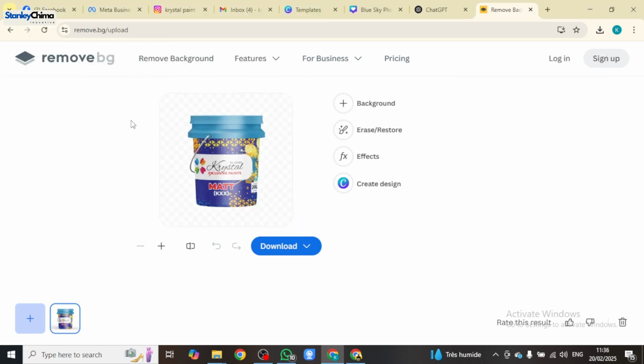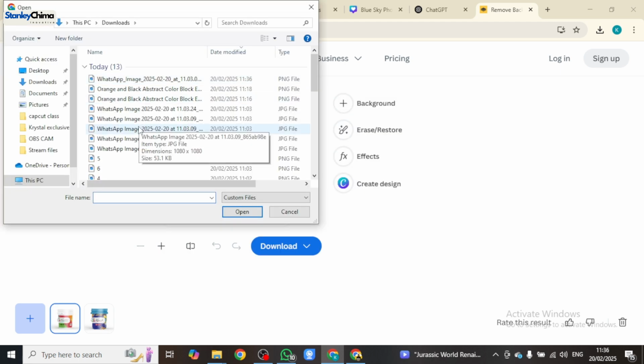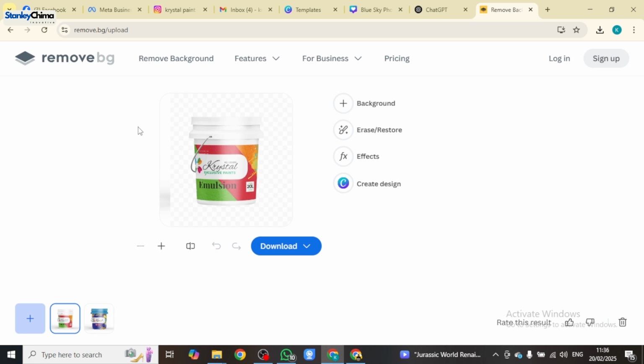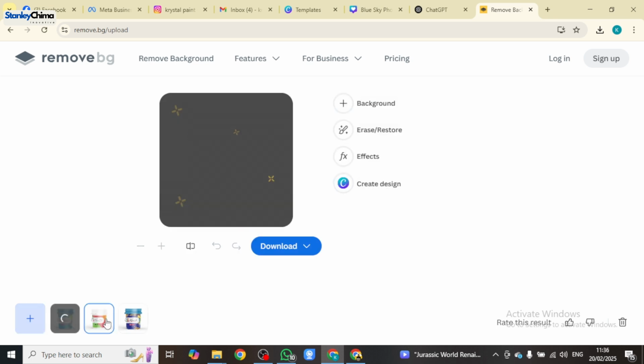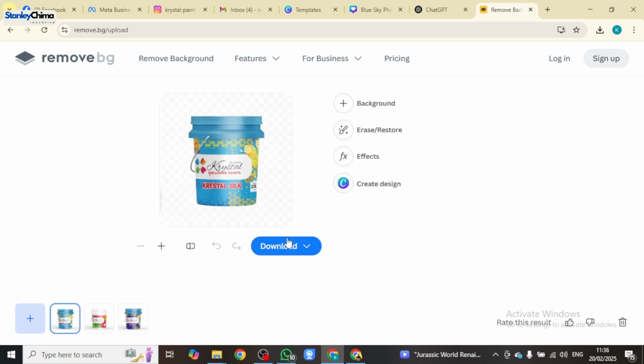And then I'll go for the second one. Let me also start uploading the third one. It should be the third one. Let me download this. This is done. I'll download.